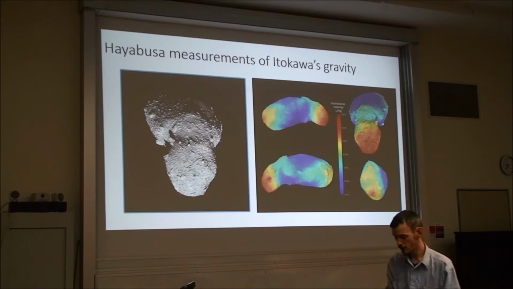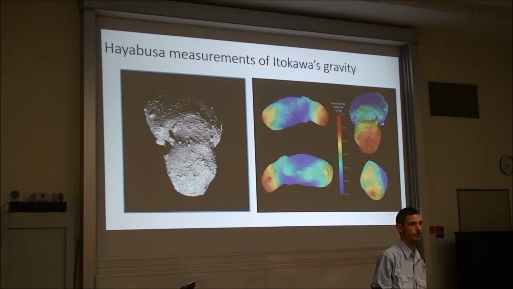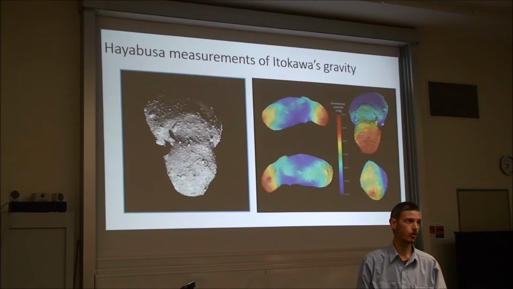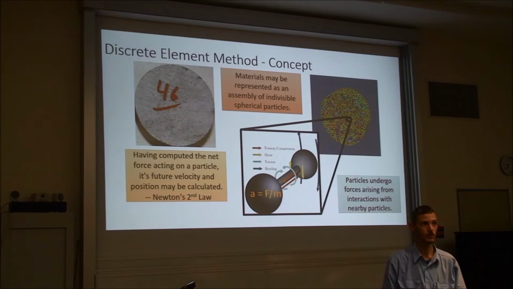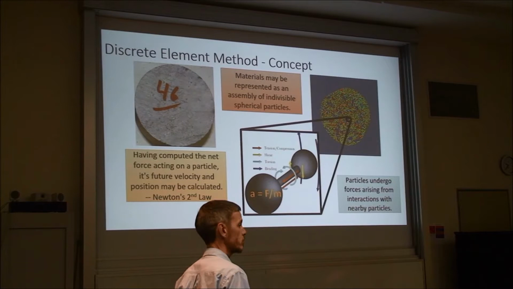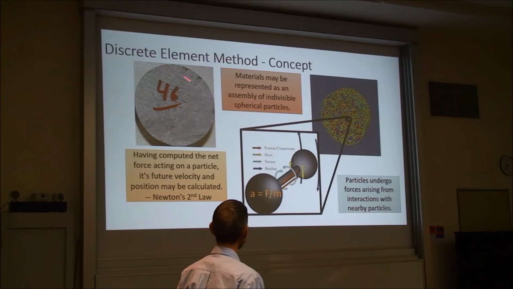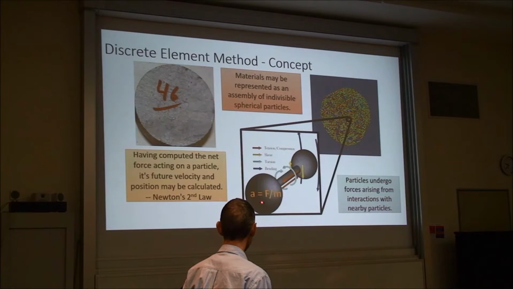Obviously, experiments like this are very difficult, costly and time-consuming to do here on Earth. And once again, numerical modelling is looked to as an option to try and get a better understanding of the physics involved. Which brings us back to my favourite slide, which seems to appear in almost every one of my presentations, the discrete element method. Astronomers, in fact, use the discrete element method quite frequently to look at planetary dynamics. As most of you will know, the discrete element method basically involves having a large number of spherical particles, each of which interacts with its neighbours through simple forces, that's F equals ma, Newton's second law, and by integrating Newton's second law over time, we can calculate the velocities and displacements of those particles and new forces and so forth.